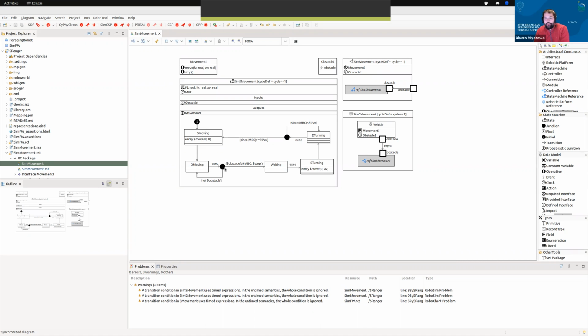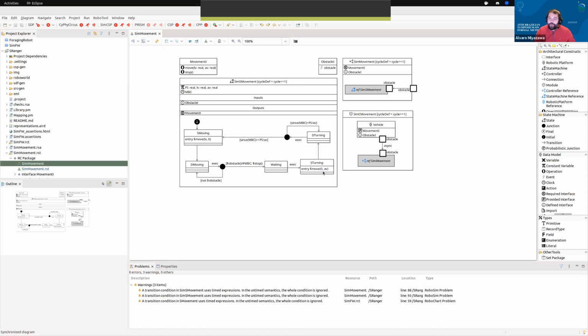At that point, we can look at what the value of the obstacle event was at the beginning of the cycle. If it's not true, we go back to the moving and wait again for the next cycle. If obstacle is true, then we do what we were doing before, which was resetting the clock and calling stop. Then again, we wait for one cycle, which is that wait one that we had before, and do the same thing for turning.